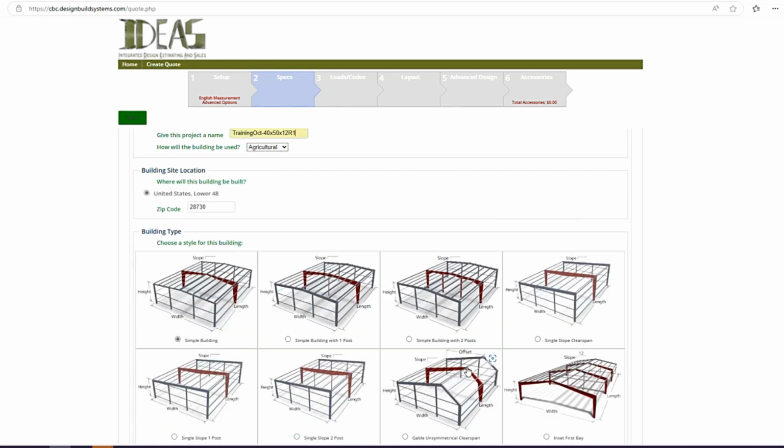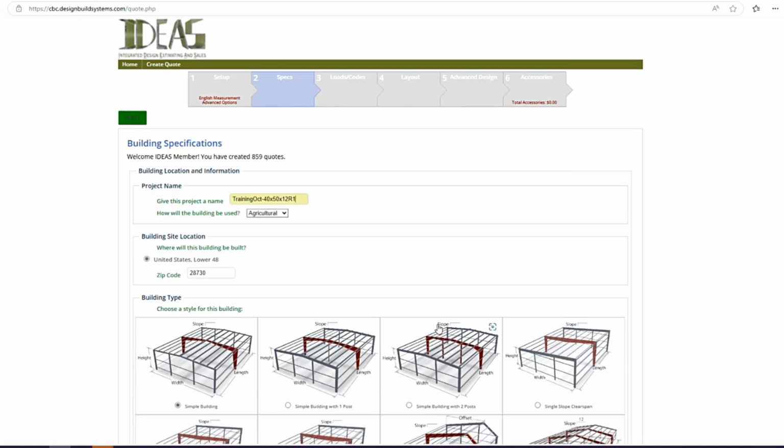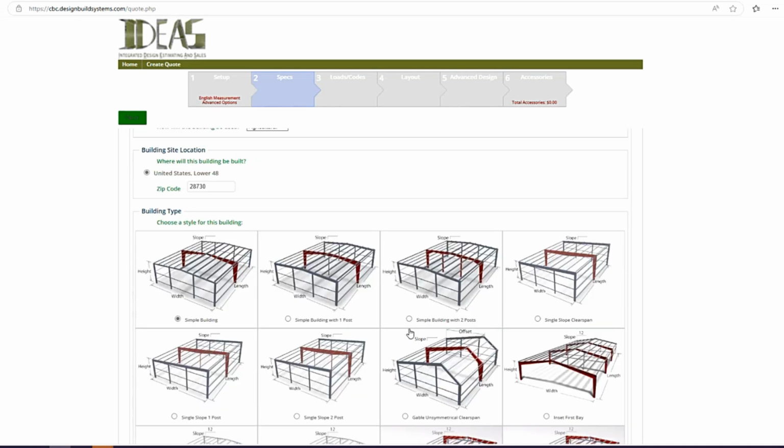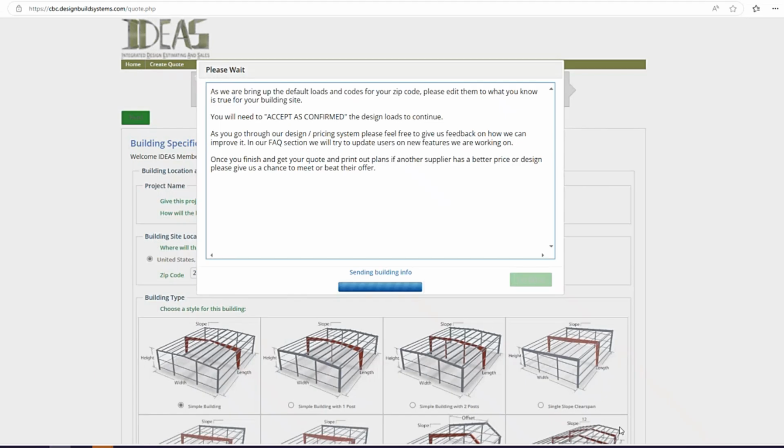One thing to note, if you are changing the width or the length, you need to start a new quote. The program is going to mess up. So you'll notice we went through that in a matter of minutes, so if you are going to make a major geometry change, you'd want to make sure and start a new quote. In this particular case, I'm going to change some framed openings or something on the advanced design tab. So it's still held the 40 by 60 by 16. I'm going to say next.